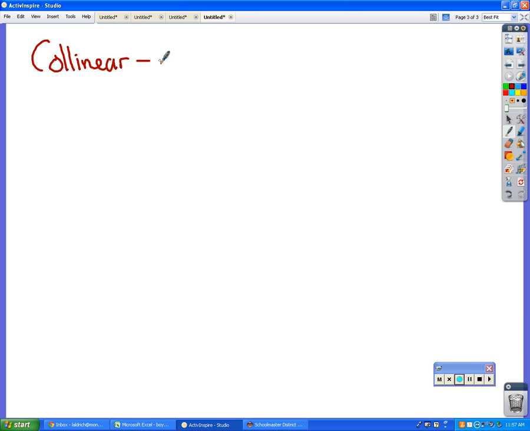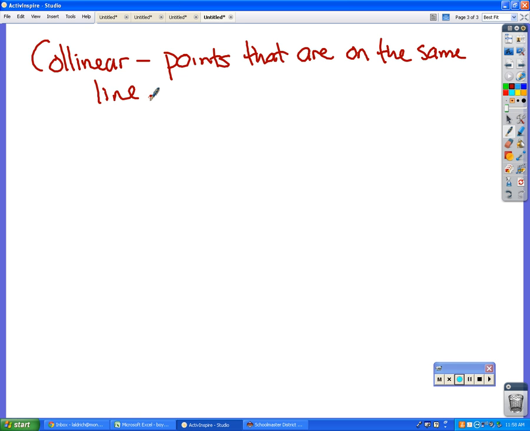Collinear, what do you think that means? You forget, and we're going to remind you here in just a second. Yes? Same line. Okay, good. Same line, and what kinds of things can be on the same line? Could you have a plane that's on the same line? No, because planes are bigger than lines. So what things are collinear? What types of animals, creatures? Points, okay? So collinear is points that are on the same line. Okay?